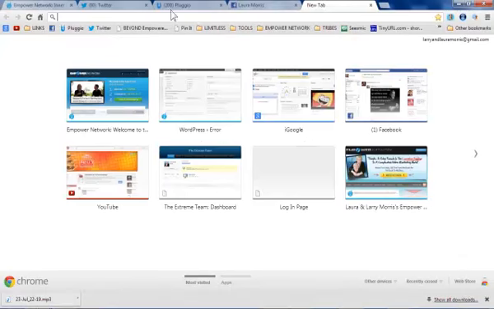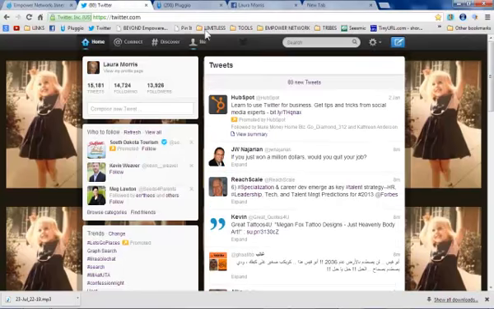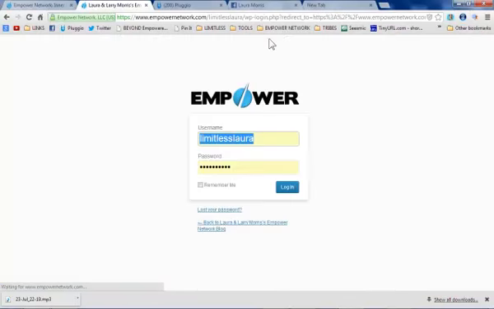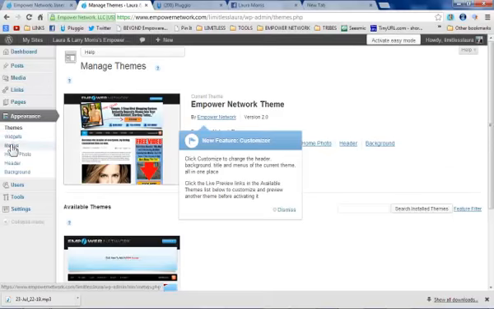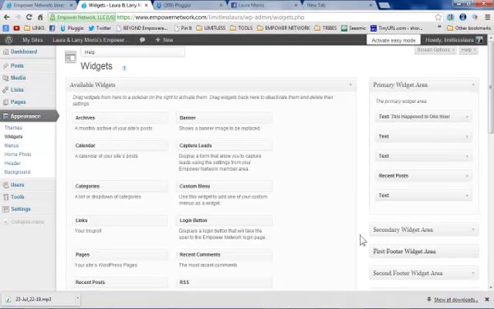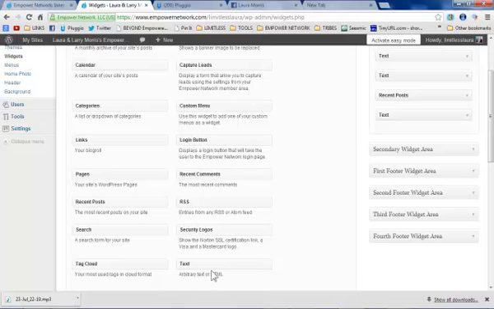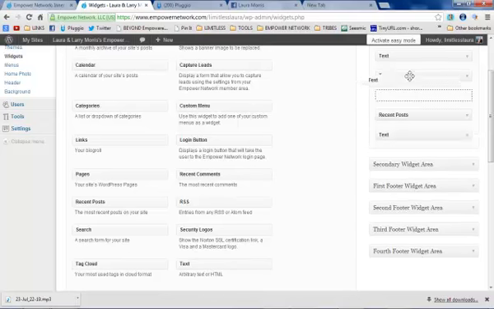It's super, super easy. Let's just log me into my Empower Network dashboard here. You want to go to Appearance, and then you want to go to Widgets, and then you want to grab a brand new text widget. And unfortunately, it takes a few minutes for it to show up, and I don't know why that is, but it just does.